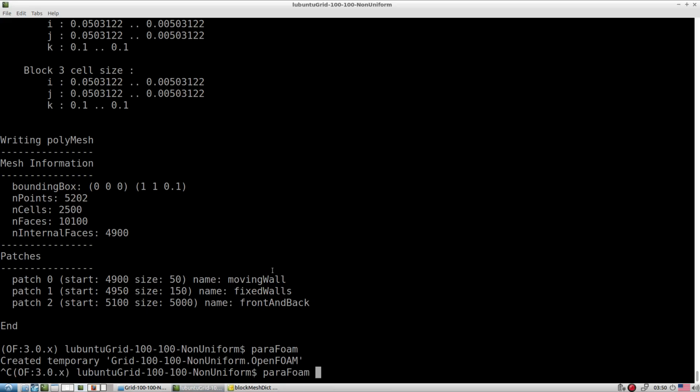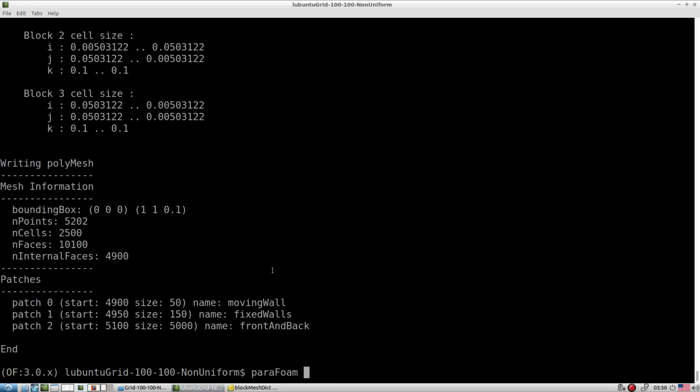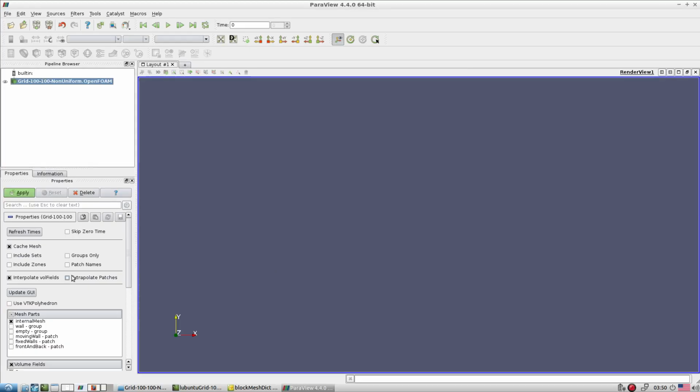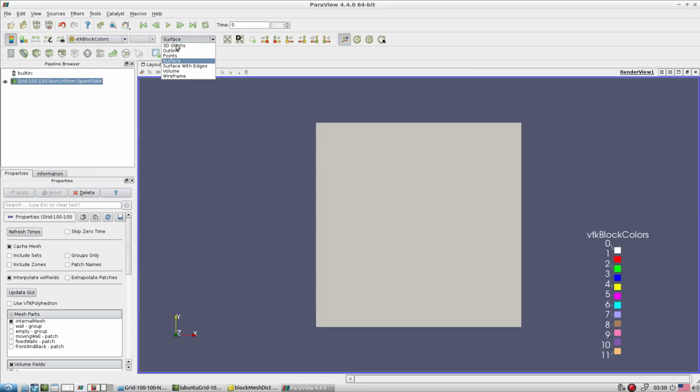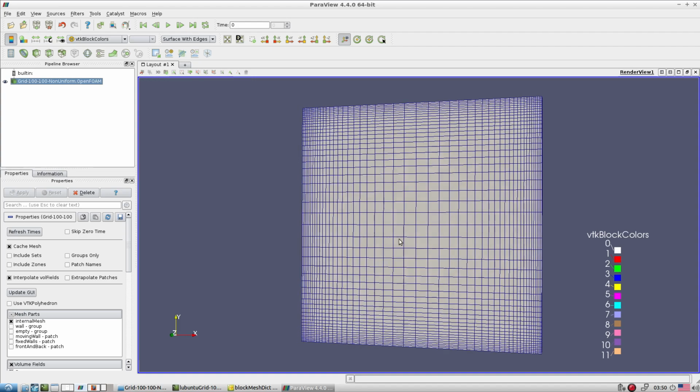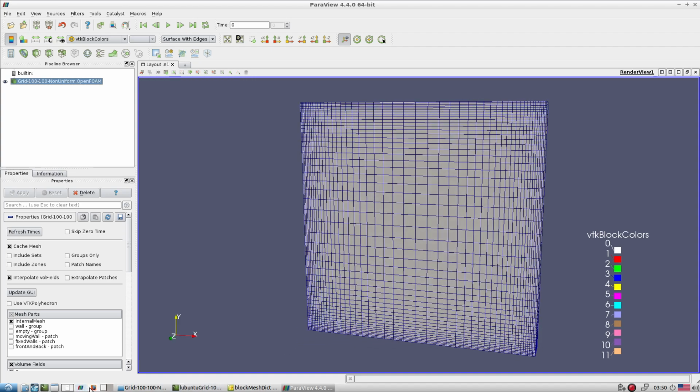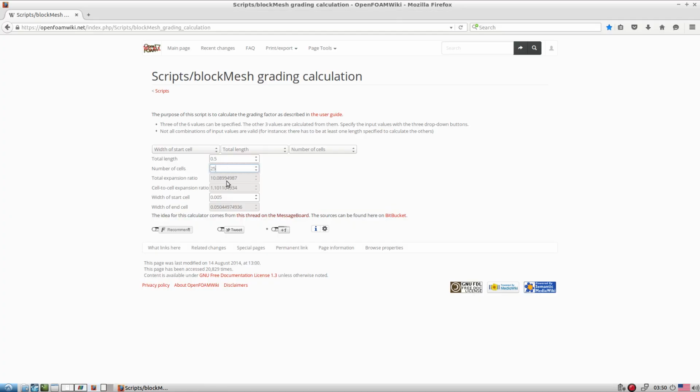Let me recorrect the mesh and show you how it looks. So this is the correct mesh. What we did, we first check how many elements we want. Let's say we want 25, with a near-wall spacing of 0.005.